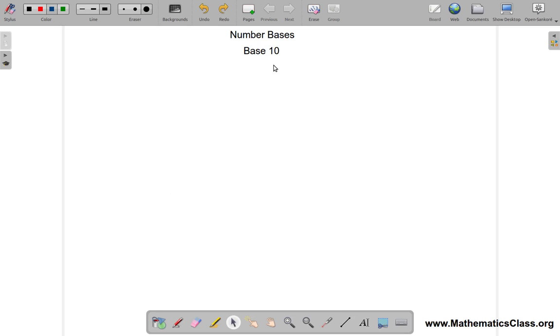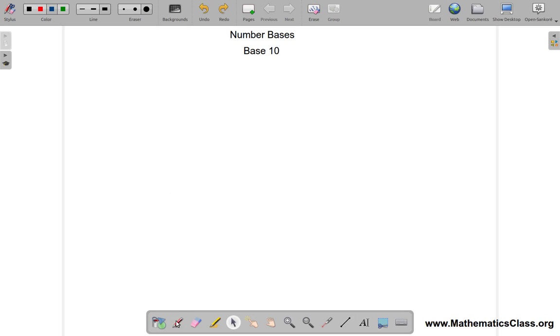I think base 10 is universally used nowadays. I think due to the fact that we have 10 fingers, that's what I read somewhere. That is most likely that we have 10 fingers, and we historically had been using our fingers to show the number of objects. So we have base 10. Now the digits that we use are from the Arabic number system.